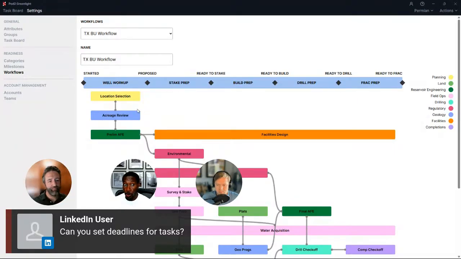So the next thing we're going to do is add durations to all these pieces, because what we want to be able to do is actually define deadlines for the milestone. So we're not going to do it at task level. We're going to solve it at the milestone level, and then calculate critical timing to get to each of those milestones. For example, if I say that the ready to build step has to be done 2 weeks before the pad is ready to build, we're then calculating the durations for each individual well pad to get to that. If, based on the calculations, this is not going to be done 2 weeks before, we'll flag that as a warning to tell you, hey, this is not done. That's something we're actively working on now, so stay tuned.